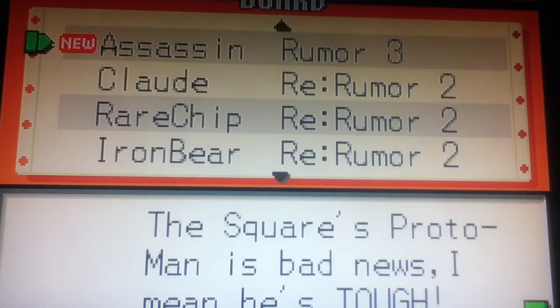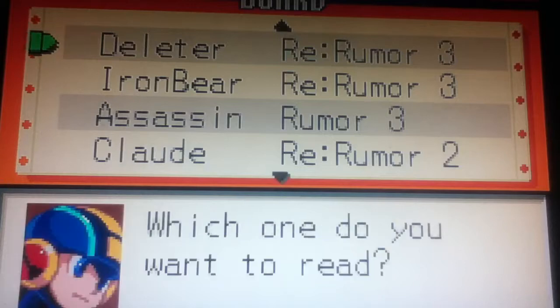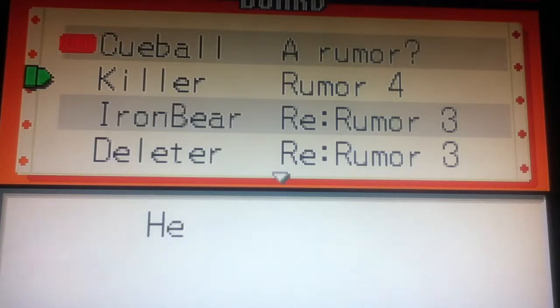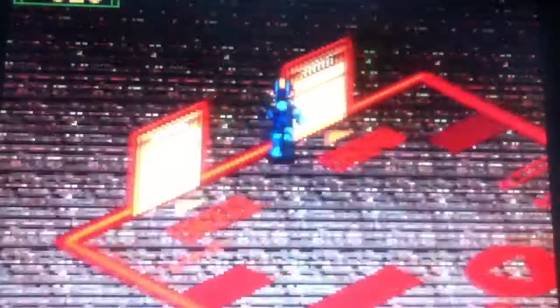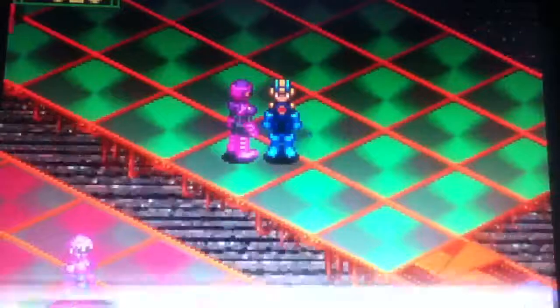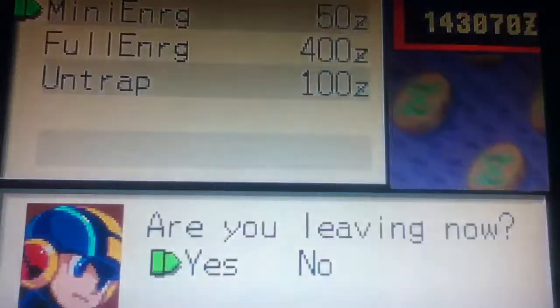Square's Proto Man is bad news. You can get to the Undernet from a place in Den Area 1. Oh, I must know that. I need to find that secret area, so hey kid. There ain't nothing there for me.